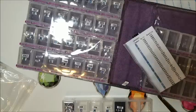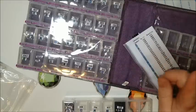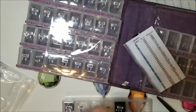Here is another featured diamond painting from somebody in our group. Take a look.